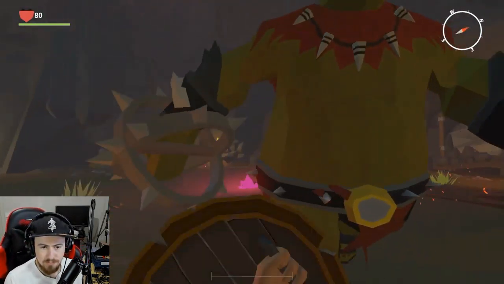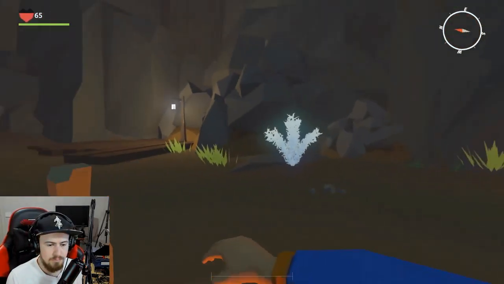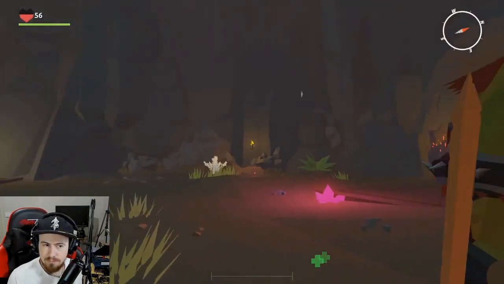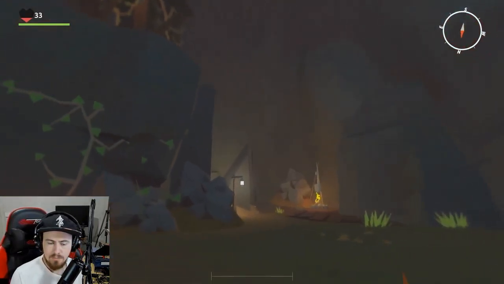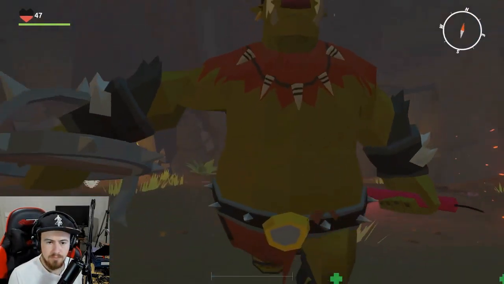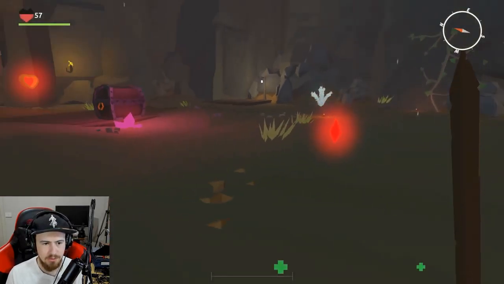Woohoo! All right, so just gonna keep dodging and weaving. That's all I can really do. Ow! Woo! Let's eat some stew. Does a good amount of damage. And got him! Whew! That definitely was a challenge, I'm not gonna lie.